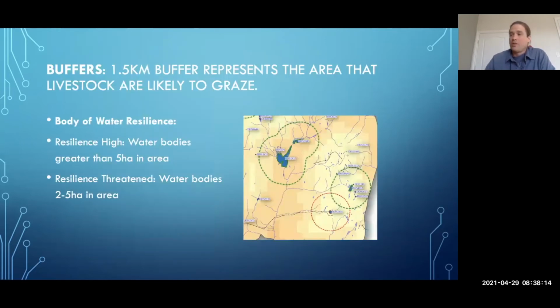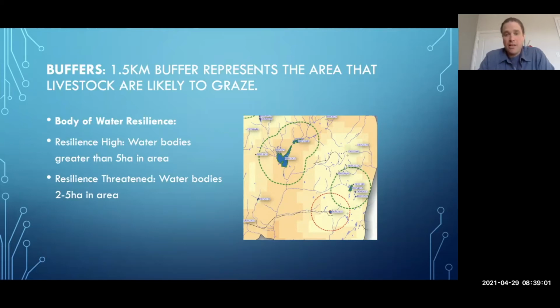And so this is just a close-up representation of what's available. Once the ponds are identified as resilient or not resilient, we assign a buffer, and like I mentioned before, that buffer is this 1.5 kilometer radius around the pond, but we can also use a 3 kilometer buffer depending on the landscape, really. If it's a less complex landscape, then we will provide a 3 kilometer buffer around that water body and assign a zone of use that's a little bit larger.